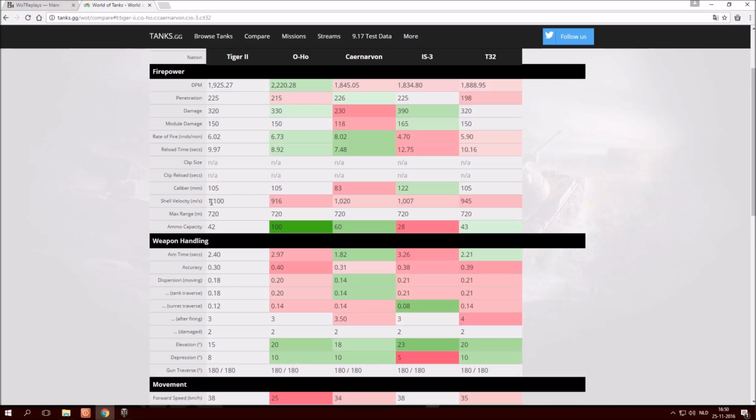The shell velocity is however very high, which makes shooting down range very easy. You don't have to give quite as much lead, and on top of that it is a very accurate gun. It is by far the most accurate compared to all these heavy tanks which I compare them to. The Caernarvon gets close with 0.31. But the Caernarvon is a bit of an oddball out as far as these heavies go, and if we compare them for instance to the IS-3, which has 0.38, it's very good.